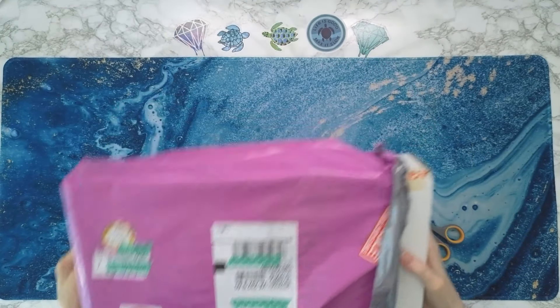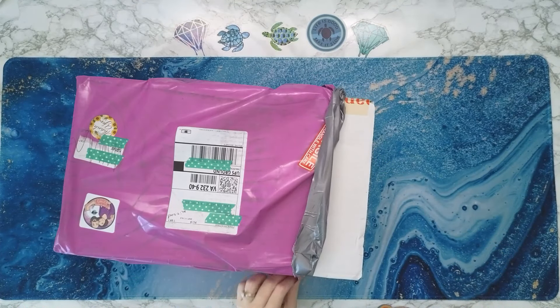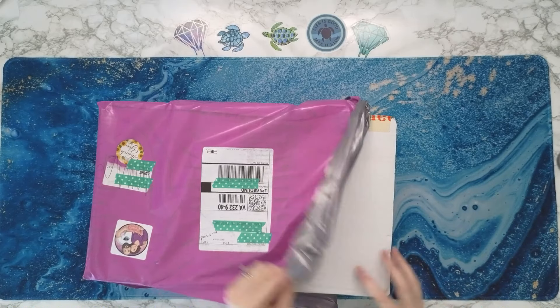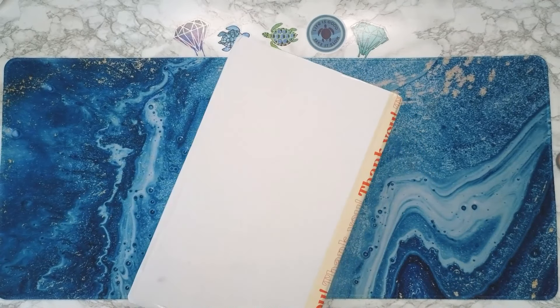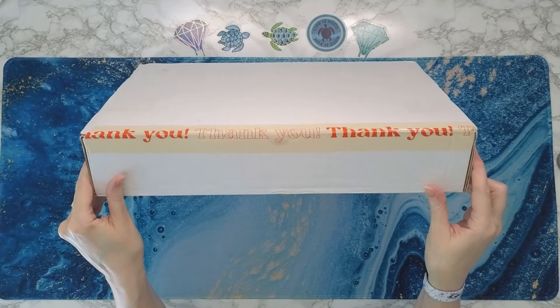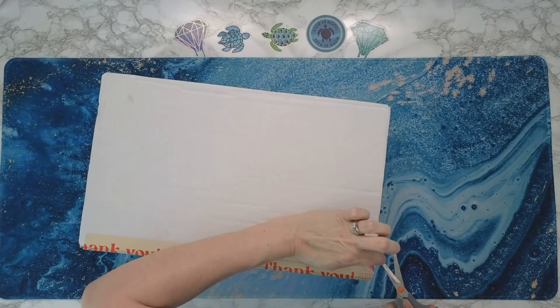I was a little worried. UPS kept saying, 'Oh yeah, we're going to deliver it this day' — then 'Oh no, it's been delayed.' I was like, uh oh. All right, there we go. Now we've got the plastic off. Goodness, more tape. Look at that. Thank you tape. She really got the tape going here.